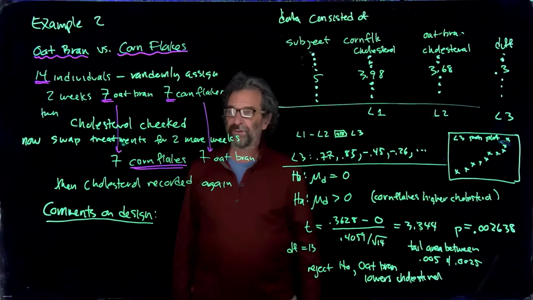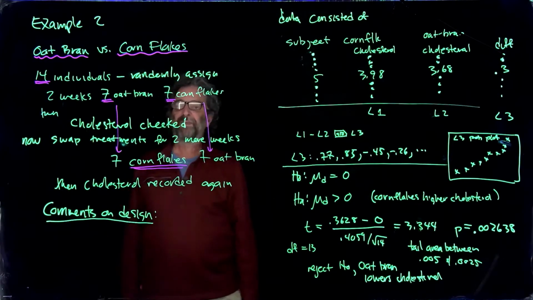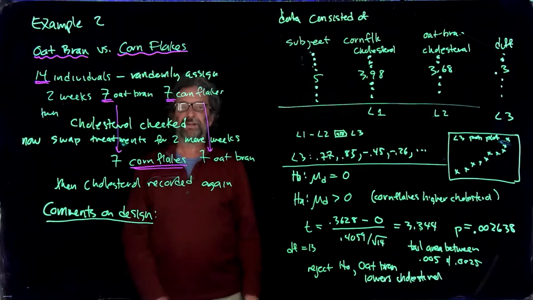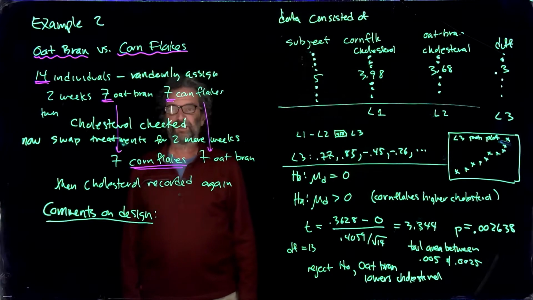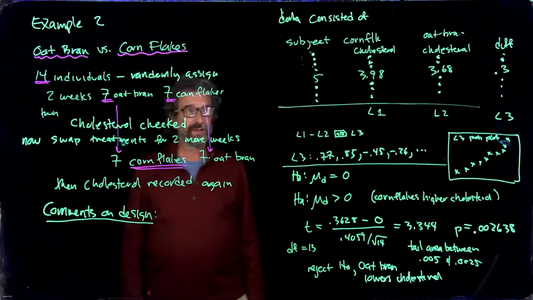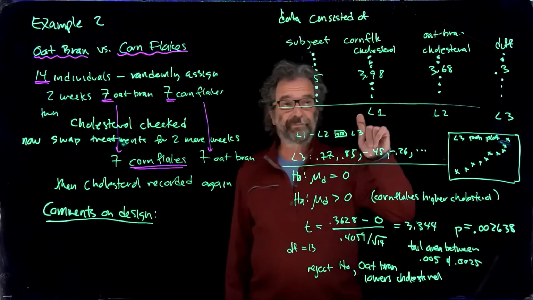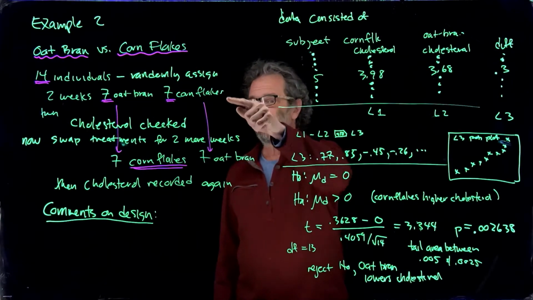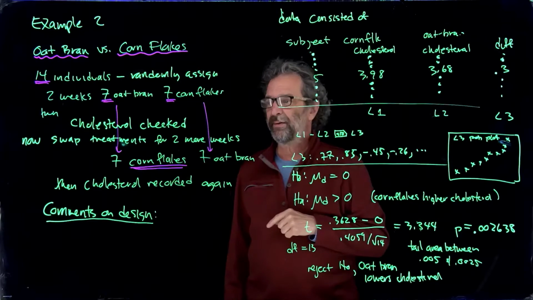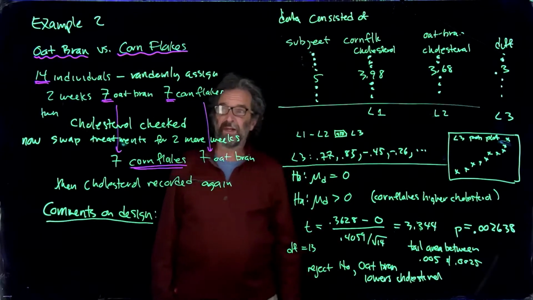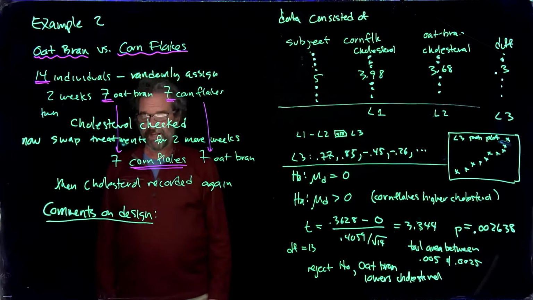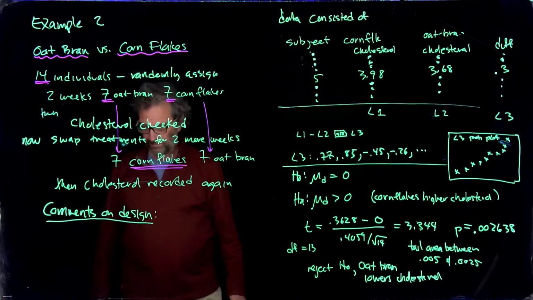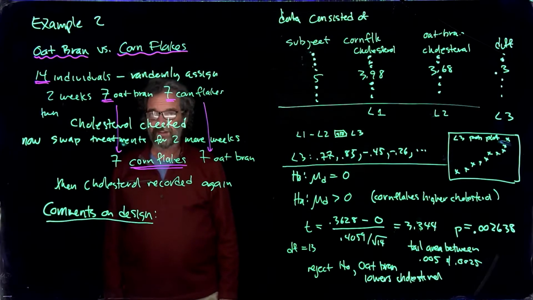And then for 2 weeks, they're stuck in that diet. And then 2 weeks later, they're in the flip diet, the alternate one. Each time they check their cholesterol. So in theory, the only thing that's different in the first 2-week period and the second 2-week period is the cornflakes and oat bran. It was the only change that happened to those individuals. And we also made the added safety measure of randomly assigning the treatments.